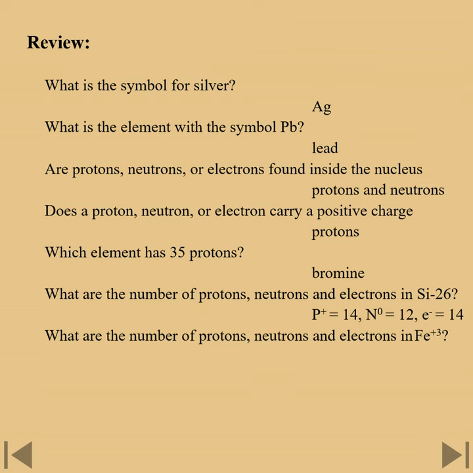Now, can I tell how many neutrons? No, I wasn't given the mass number. And you have to be given the mass number to be asked about the neutrons, or be given the neutrons to ask about the mass number. You have to be given one to be asked about the other.